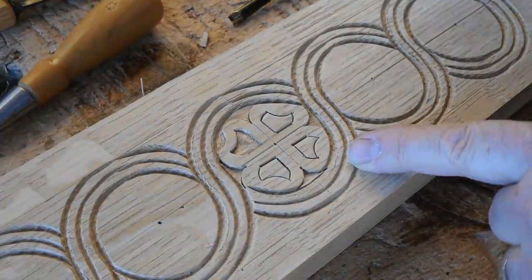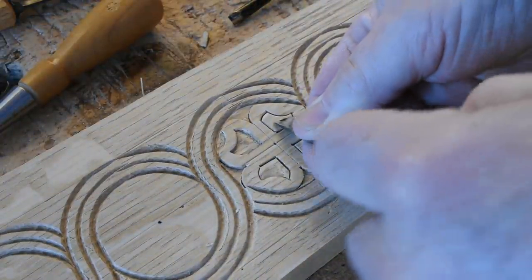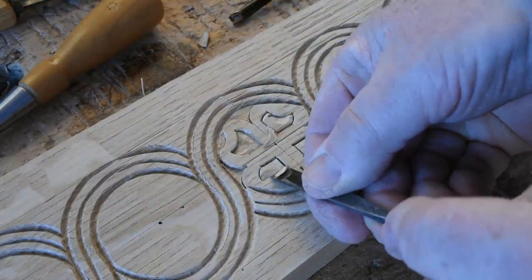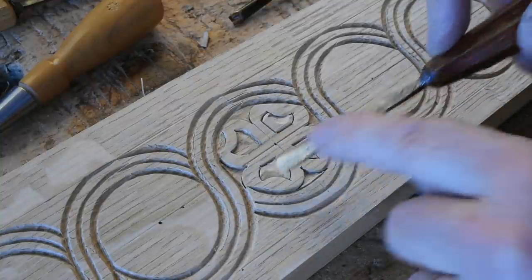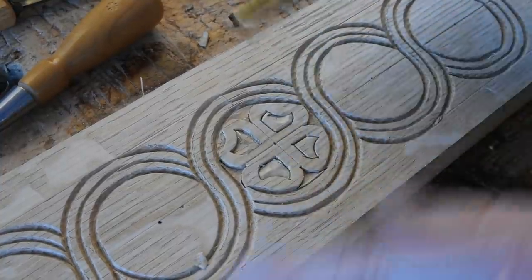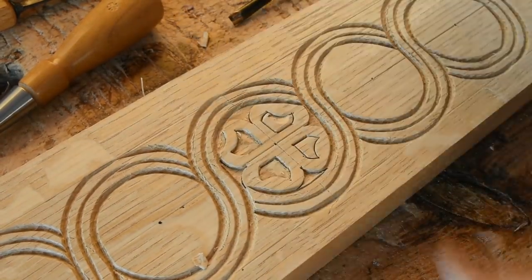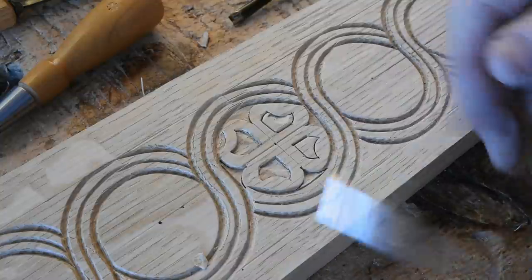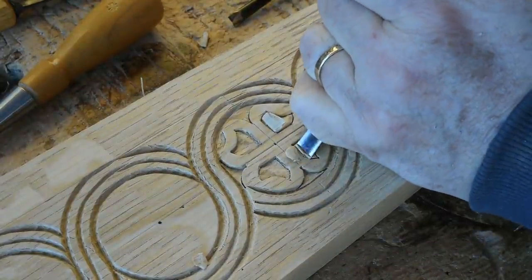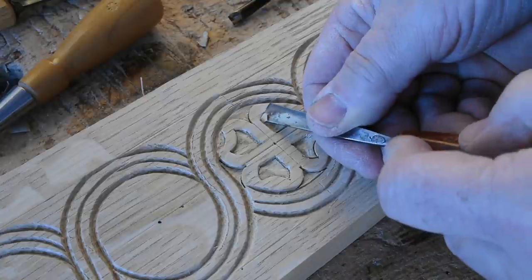So once you've struck them all, cutting the background out, I take it out with hand pressure very carefully, make that cut first, coming toward that chip, and then to the chisel mark. And at times I'm just using the corner of the tool to get that out. And rock around like that. And like that. When it's so small, you have to be extra careful not to blow it apart.